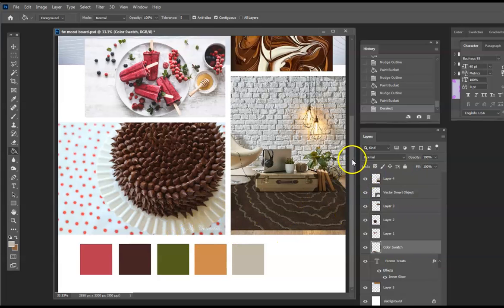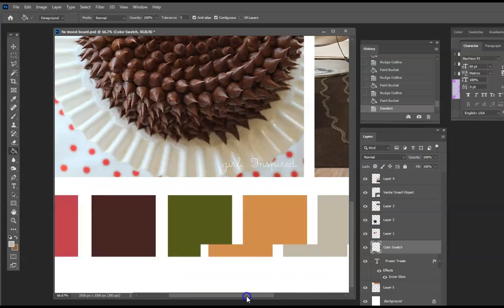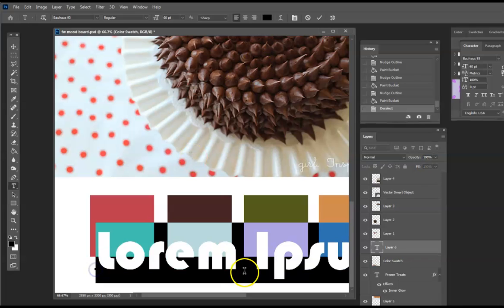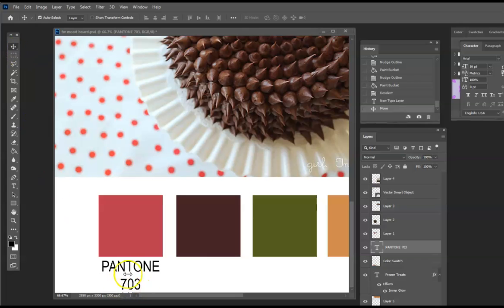And then what you can do is use just Pantone as text. I may zoom in, and then bring all the way down. And I will use black font. And I need to reduce the size a lot. And if you want to, you can try Pantone and then 703. And I will change my fonts. So I used a different font and I use all capital letters for this.